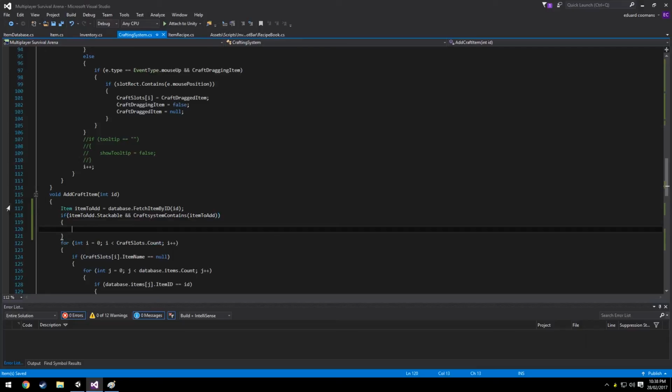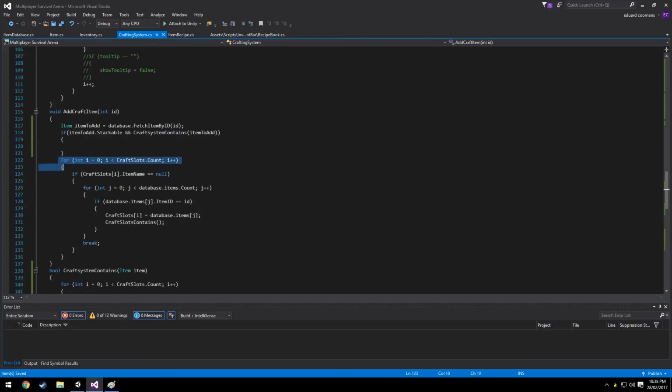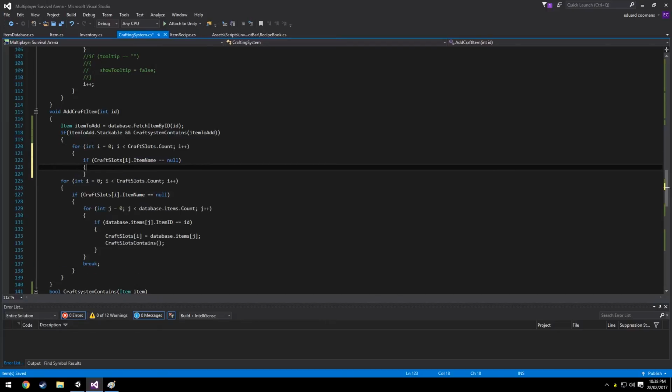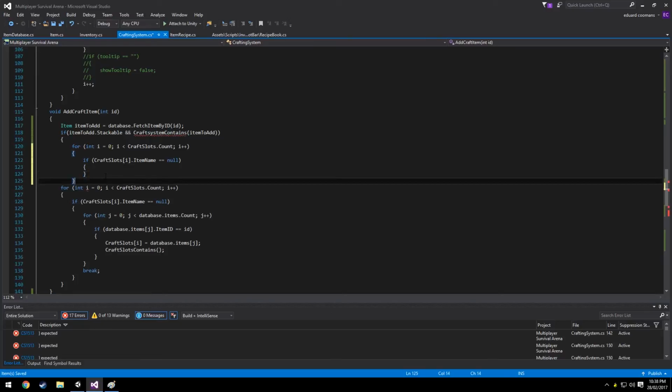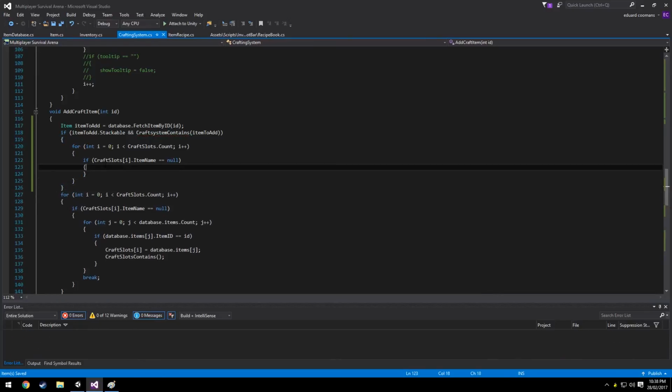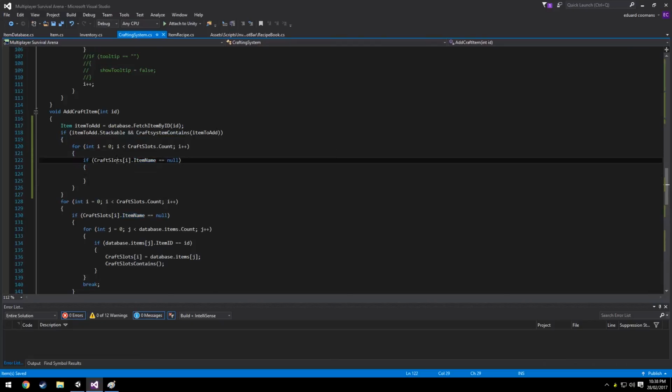And so if the item is stackable and we already contain it in the inventory, then we want to do something, and we're basically doing what we did here. So we have to go through the craft slots, and if the ID is equal to the ID that we sifted in before, then if we found the item that we want.